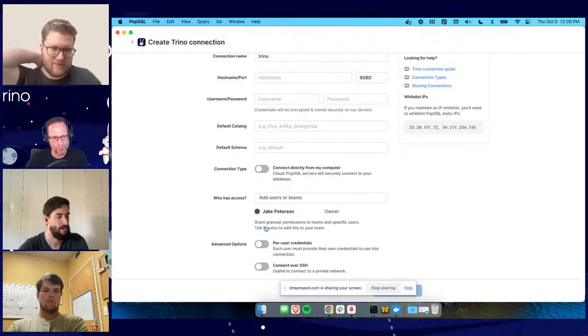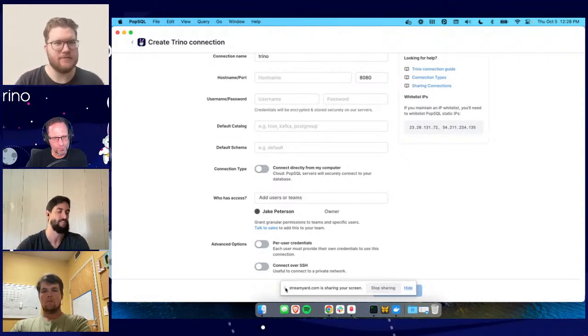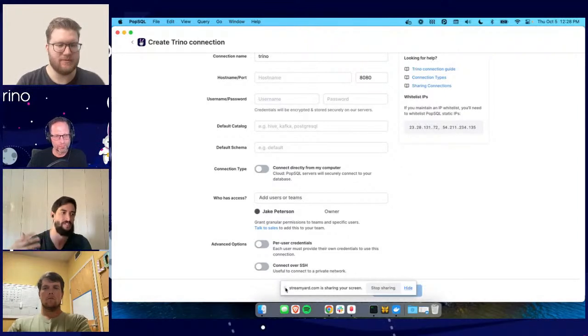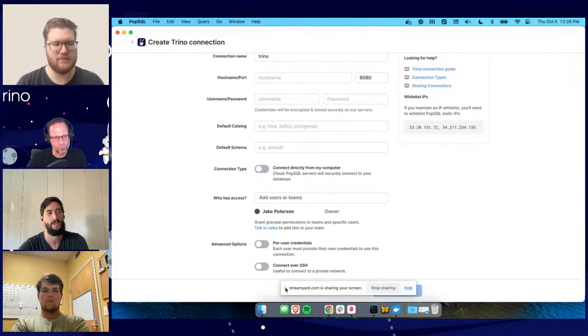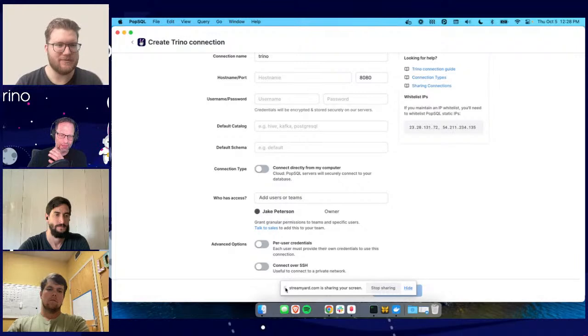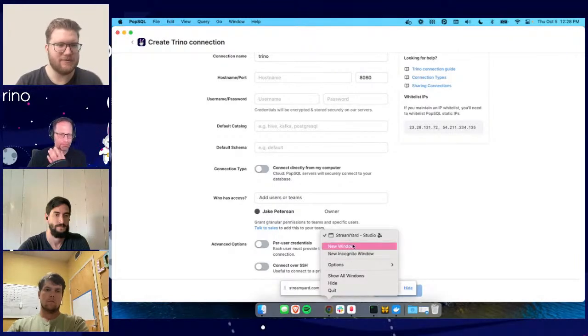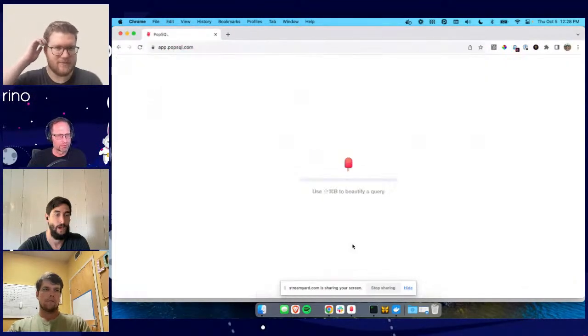Because it's written in Electron, the front end is just HTML and JavaScript, which allows us to very easily also host a web app version of it, which operates pretty much the same, with the only major exception being that you can't have direct connections. You can only use cloud connections on the web app. So the web app runs in my browser, or sort of on your server, basically it's sort of both, right?